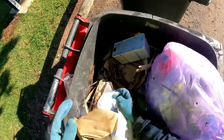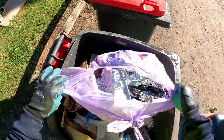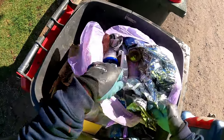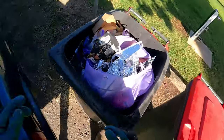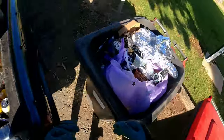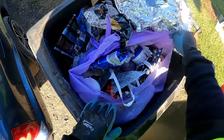I don't know. Nothing there. Oh, look at all this. Oh, look at all that shiny stuff. We'll take that shiny stuff. We won't take that plastic bag though. That's good shiny stuff, that. Hey, the old lighter, we'll grab that. Gas lighter. Metal of some sort.